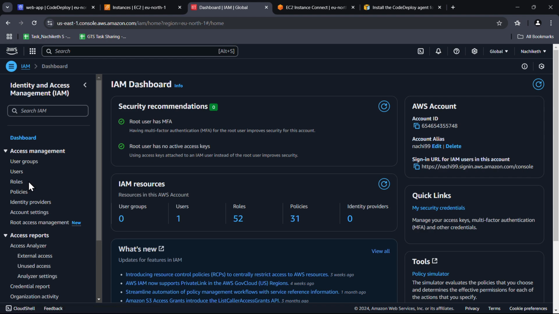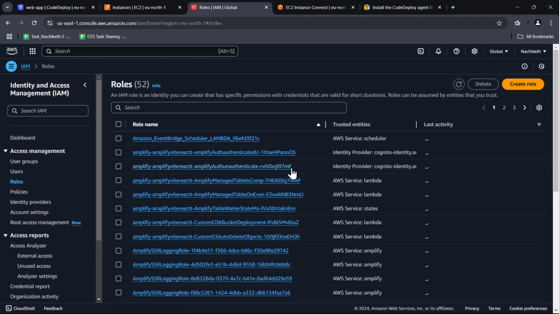From here you can see these roles. We already have some roles which are created by Amazon itself.